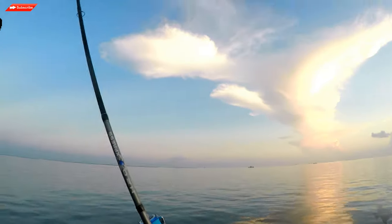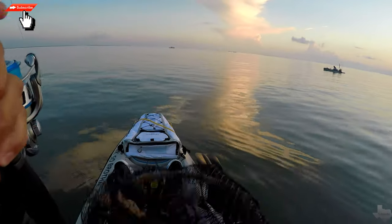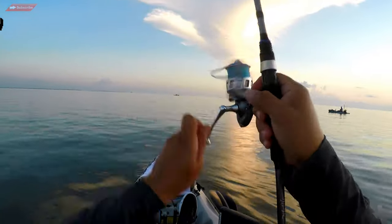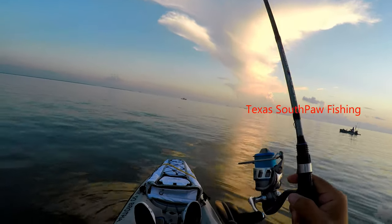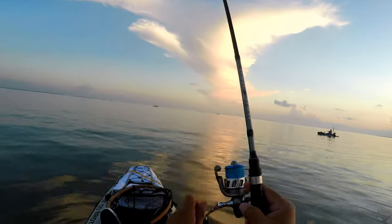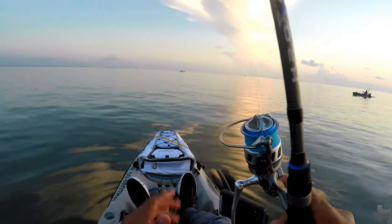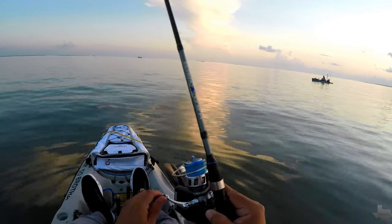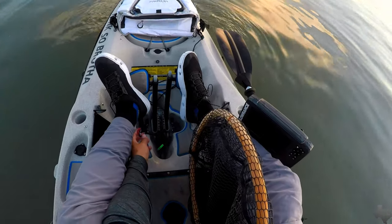Fish on. Fish on. Like a nice fish right here. Lewis just hooked up with a nice trout on top water. Got this guy on croaker. Let's just see. Trying to stay out of it. Where is reverse?